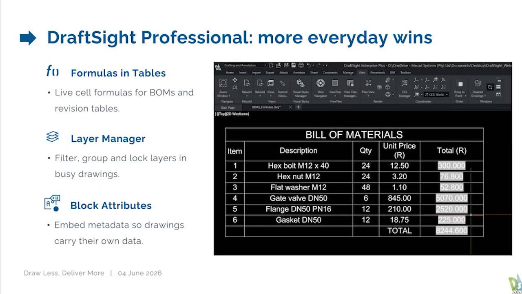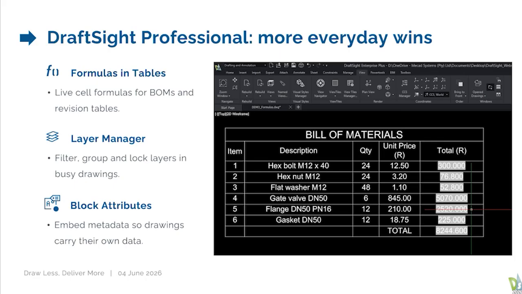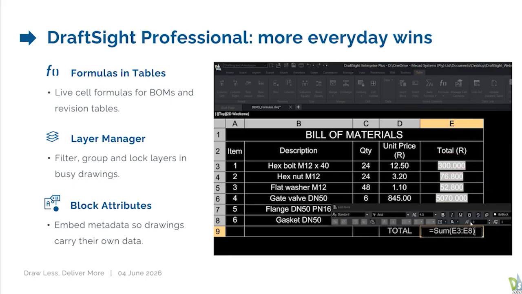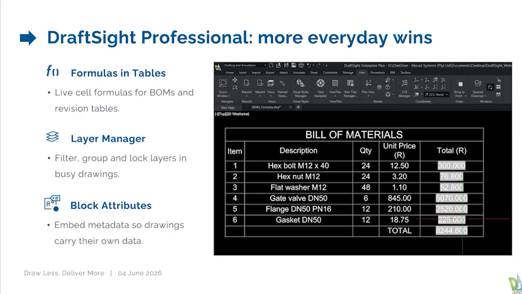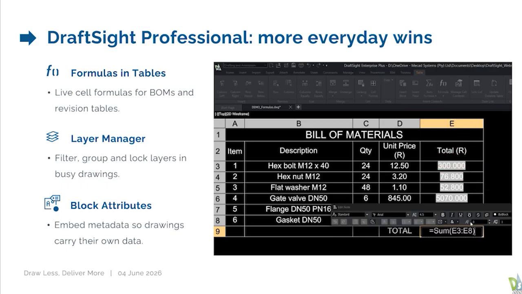We also have block attributes. Block attributes is actually a nice thing. So let's say you have a symbol of a valve in your drawing. Now you need to give it meaning, if I can put it that way. You can embed data into the block, where you can have a reference, the type, the model number, serial number, etc. So the block attribute is very useful when it comes to just dragging and dropping a symbol, and then all that information, the metadata, pulls through onto the drawing, and you will have a symbol with your notes, basically.